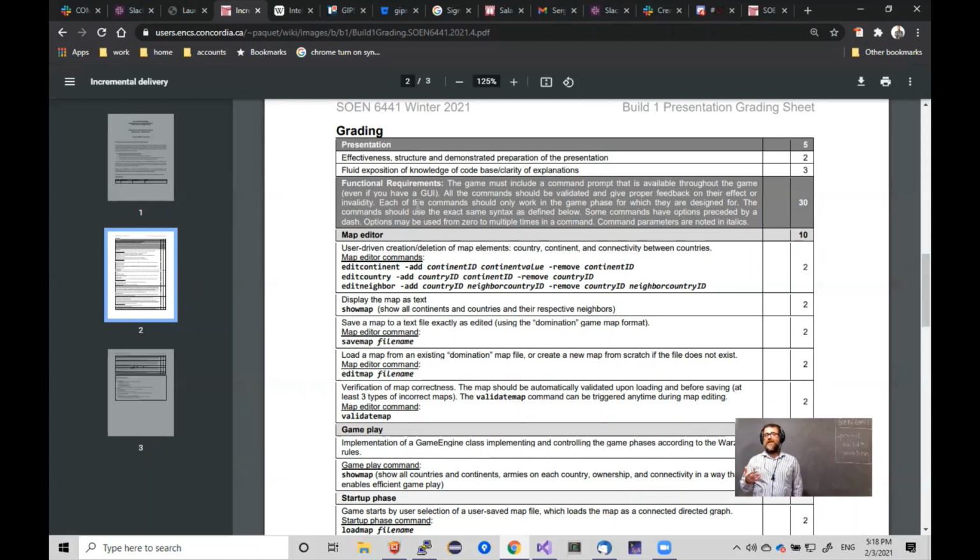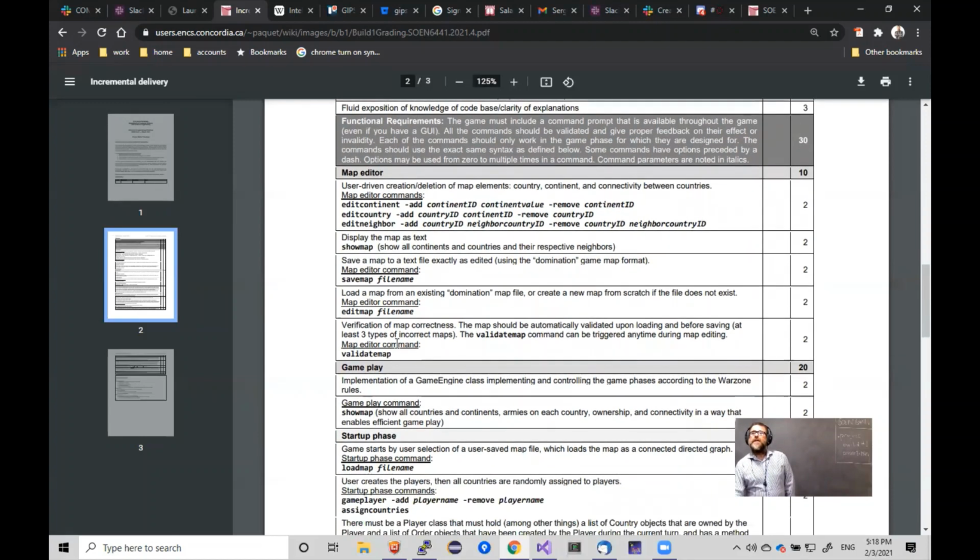So what I'm testing here is whether or not you can produce code as a team while using the tools that I'm telling you to use. Okay. So that's what it is, and using the incremental software development method. Doesn't matter that it's a game or not, or if it's a GUI and it looks nice, that's not the objective. The objective is that you develop code as a team using the tools that I'm telling you to use.